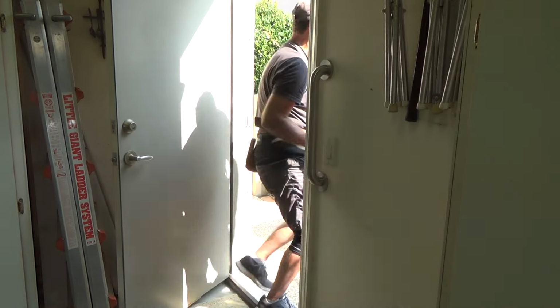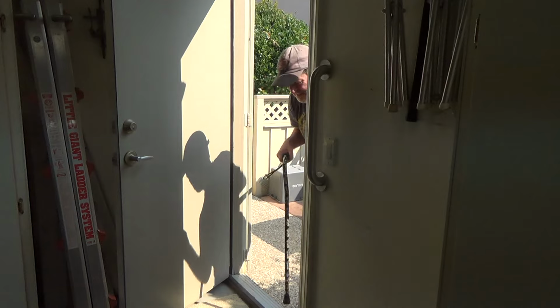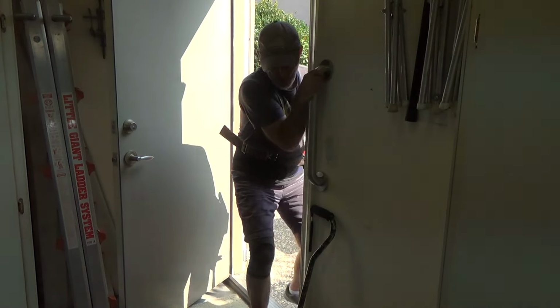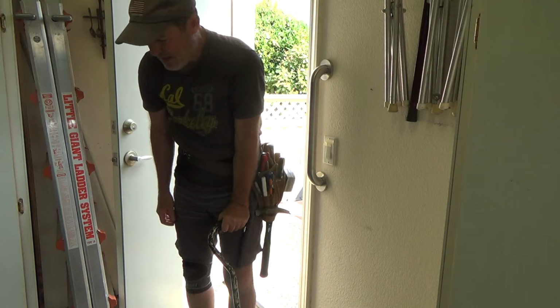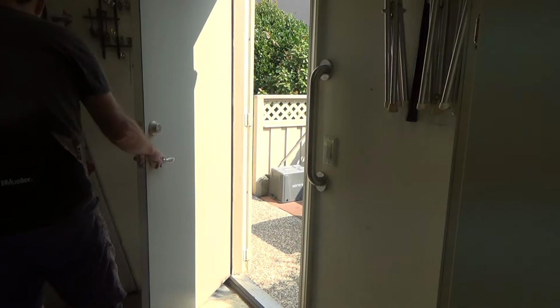You know, as she comes in from the garage. Got her cane out here, she comes in here, sets her cane right there, grabs that, pulls herself in, lifts herself up, comes around, gets her cane, and away she goes back inside the house. Okay, I think my job is done.